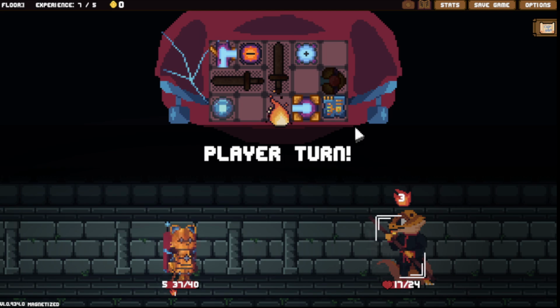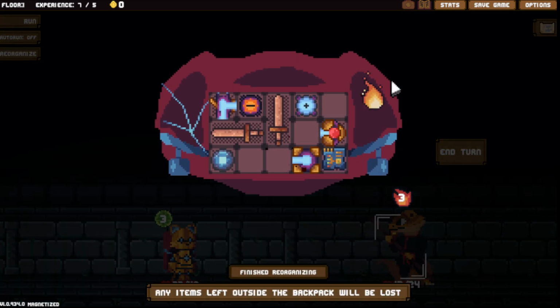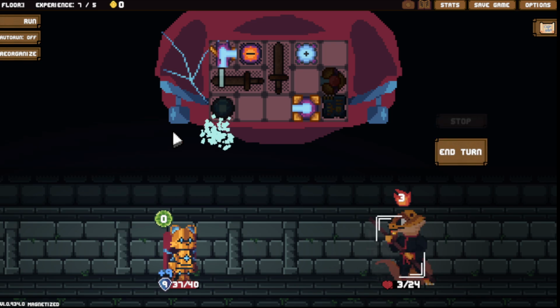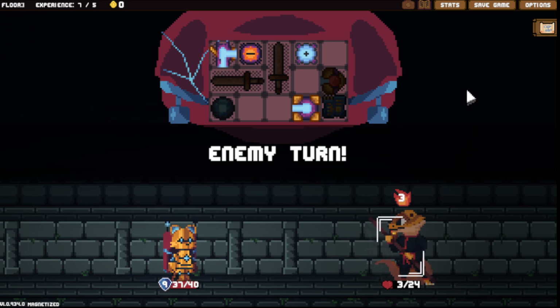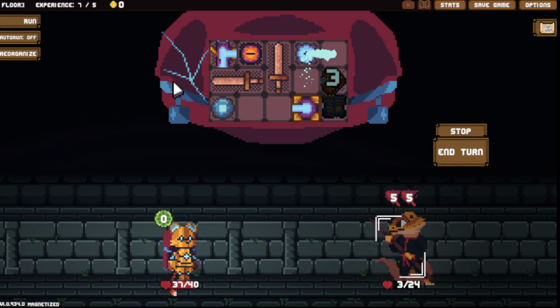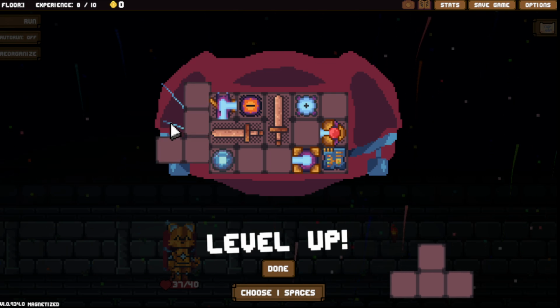So what we'll do, of course, is we'll go ahead and use the microchip, which gives us a free reorganize. We'll go ahead and toss that out of the backpack because we do not consent to your hooliganry, sir. You cannot just place your items into my backpack without my consent. There's a word for that, but we won't even use it. Let's go ahead and continue.